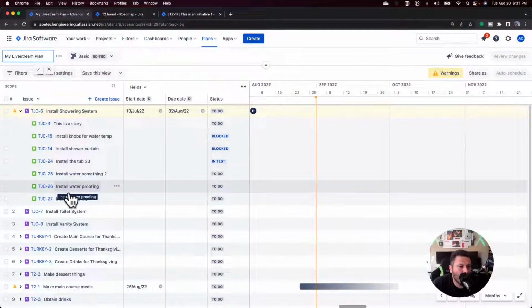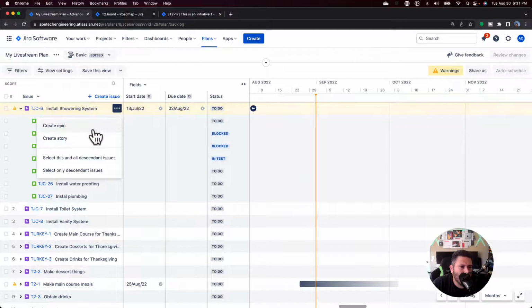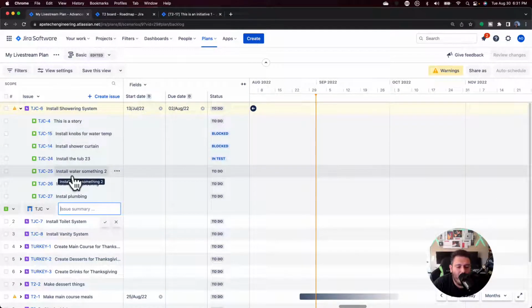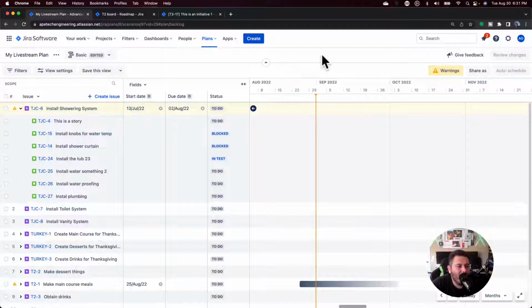Now, as a disclaimer, this little check mark and this X, very, very powerful. If you come into this roadmap and I click on create a story and type, this is some cool story, and if I click away, if you're the type of person that just clicks away in Jira, you'll notice it went away. You want to pay very close attention to that little check mark, because unless you press enter or physically click that little check mark, your items are not going to get saved.